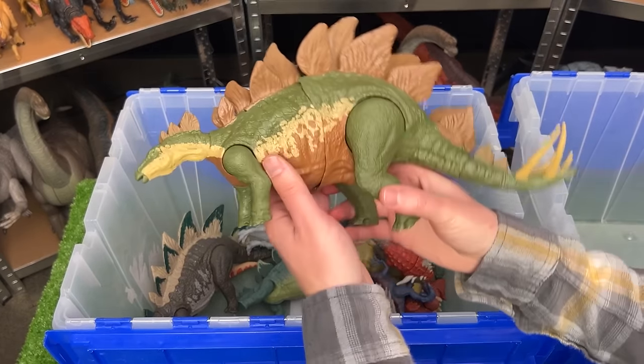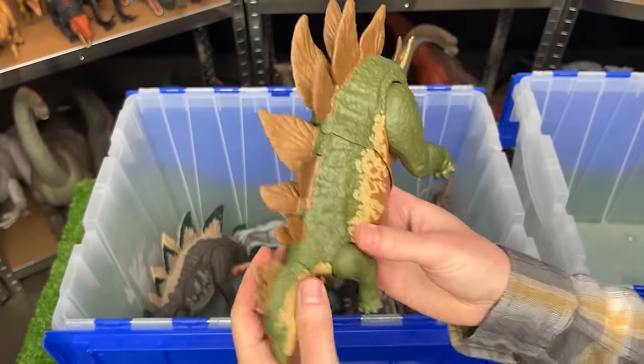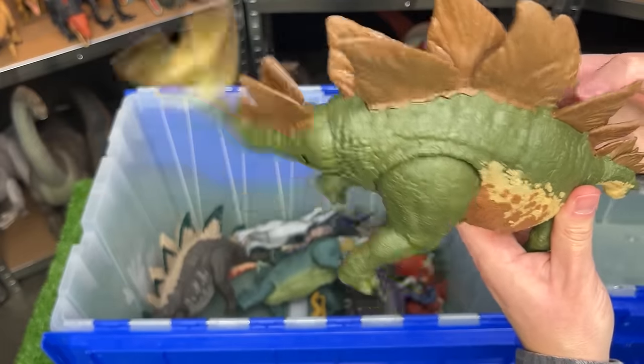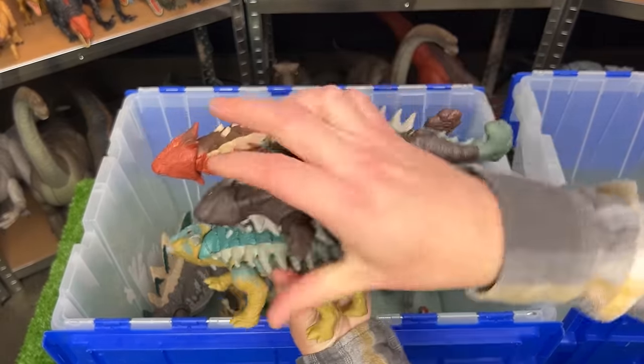Here's another Stegosaurus figure. This one has the brown, tan, and green coloring, and it also has an action button that when you press down right here, it swings its tail back and forth. Looks like I've got three more Ankylosaurus figures, all with different coloring.